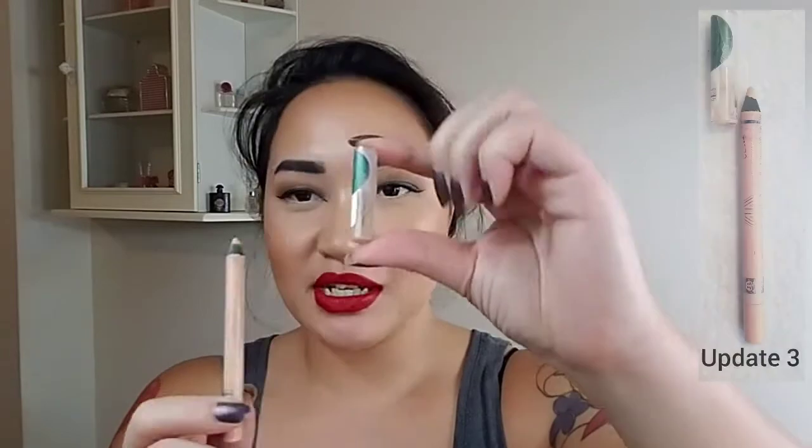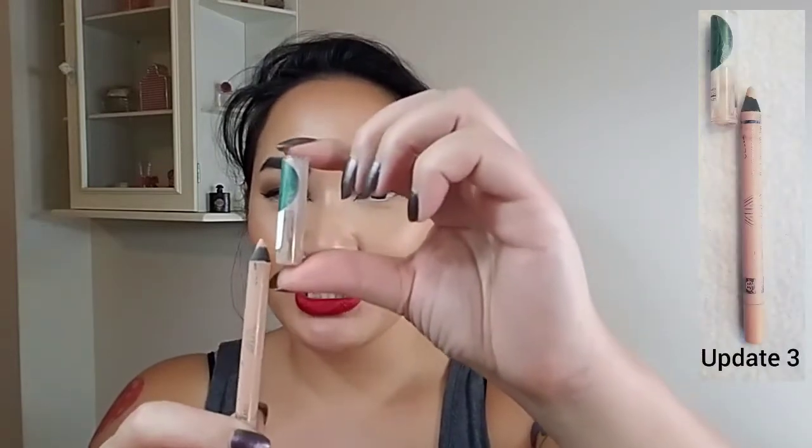And the next product I did hit goal on was this Rimmel Nude Waterline Pencil. I love this product for the lower lash line. What I wanted to do was pretty much just use up a cap size. You'll see the before and after pictures. I hit my goal in this and I still have this much left. So those are the only 2 products I did hit goal on. I didn't hit goal on the other 3.